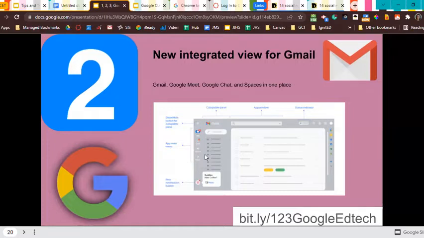So I am sending out an email just to let people know that this change is coming so that it doesn't catch them by surprise. So just a heads up that this is coming. It was supposed to begin rolling out on February 11th. So if your domain is a rapid release, you may have already seen it. You may have already seen it in your personal account as well. And then it was supposed to start rolling out on February 28th to regular scheduled release domains. But like I said, that hasn't happened yet in my district.